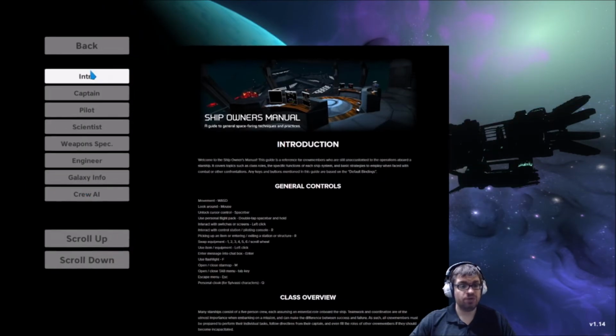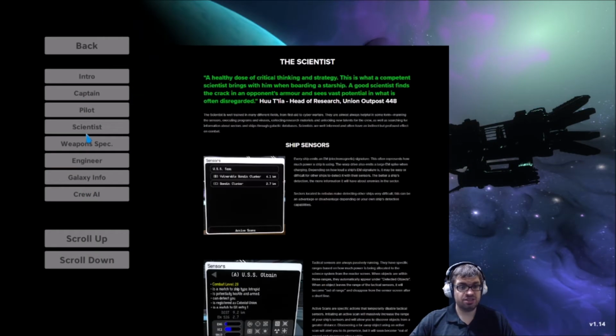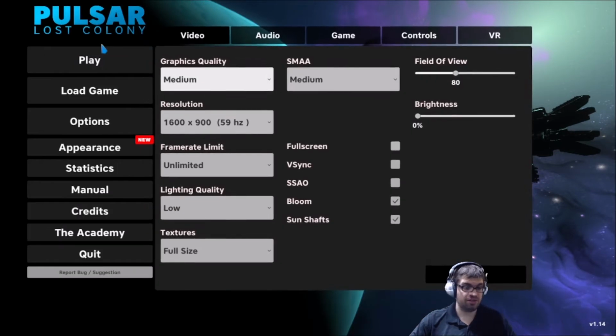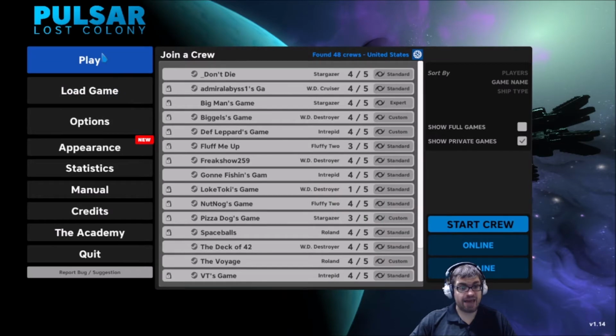There is a manual here. You may want to read up on this. It's just a PDF. Read up on this and do the tutorial. Definitely recommend that. When you go to play a game, you can join an existing crew, or you can start a new crew. I'm just going to quickly show you what that looks like.